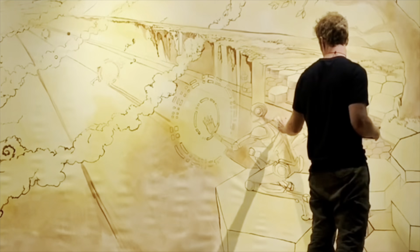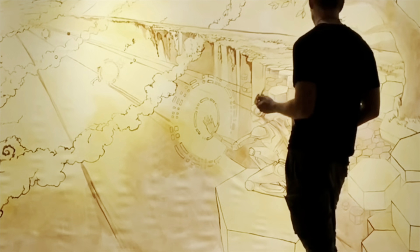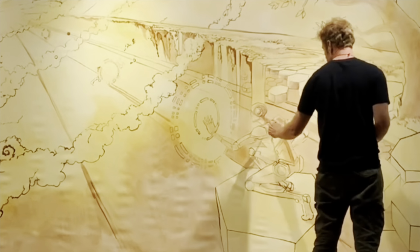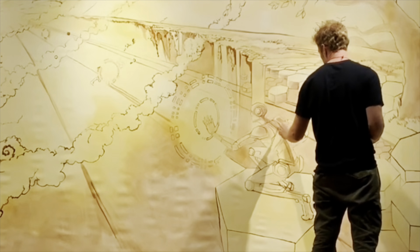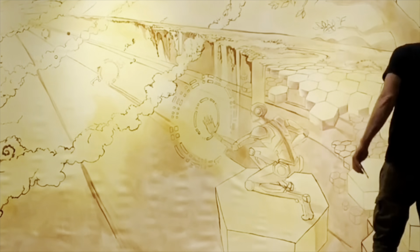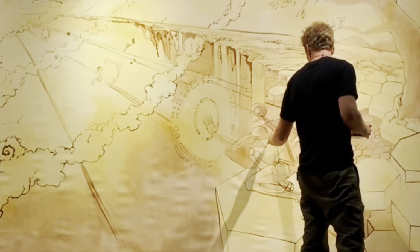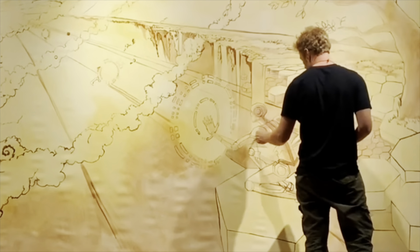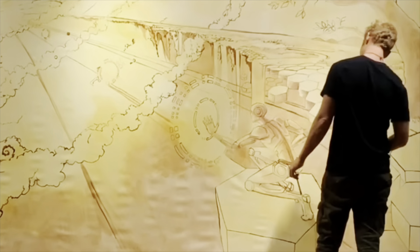I'm using a burnt umber light to put in most of my design, but I've also done a giant glaze of transparent iron oxide over the whole piece. And the reason for this is because I want it to have a golden underglow to the canvas.